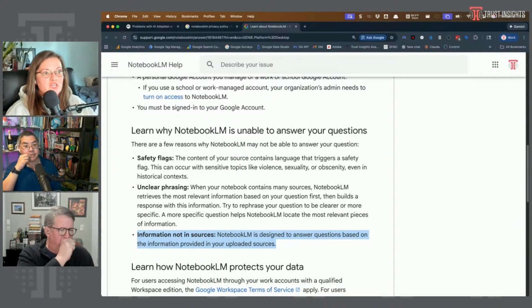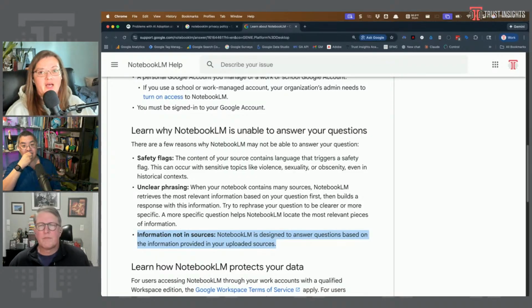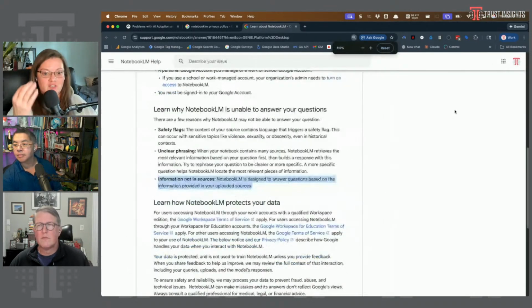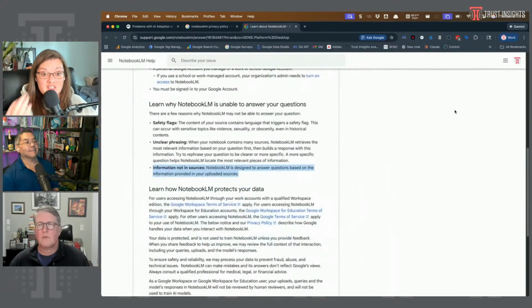One of the use cases that we shared with a client of ours, they were looking at different contracts. So what's different? I think a really good use case is, call it spot the difference. You can put your 2024 contract and your 2025 contract into NotebookLM and say, tell me what's different about these two contracts.